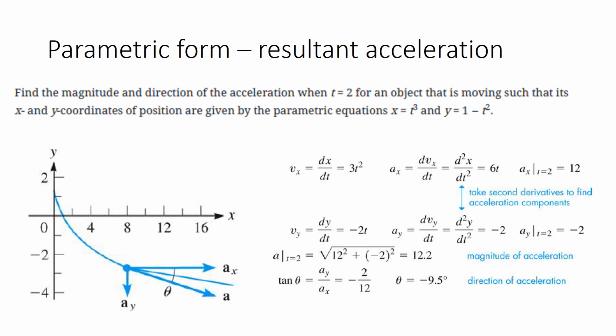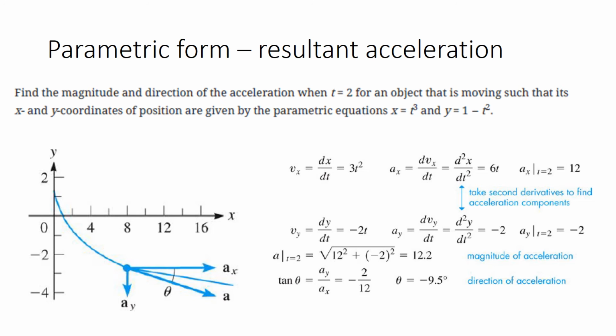So first I take the first derivative with respect to t of x, and I see it's 3t squared, right? Because the derivative of t cubed is 3t squared. So that's the velocity. The velocity in the x direction is the first derivative. If I want to find the acceleration in the x direction, I have to take the derivative of the derivative, something we call a second derivative.